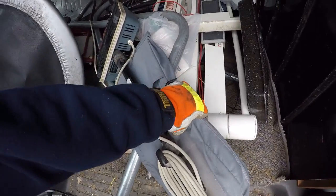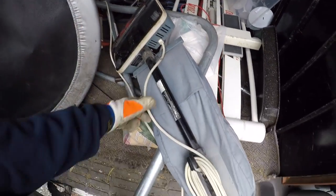I'm going to take apart the vacuum bag, going to take that off, and then just the rest is going to be light iron after snipping these cords.